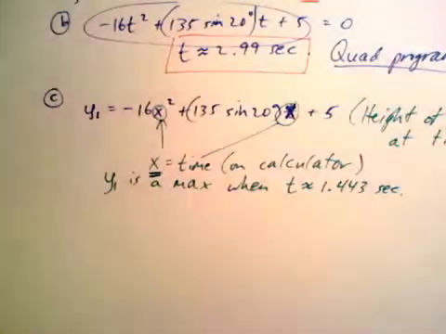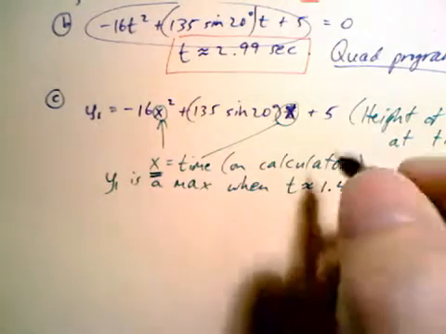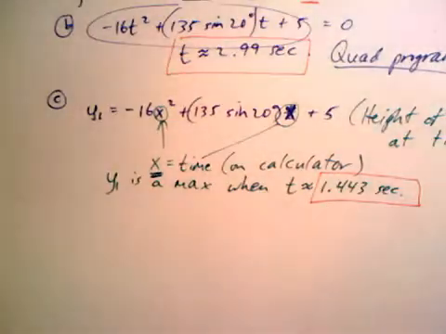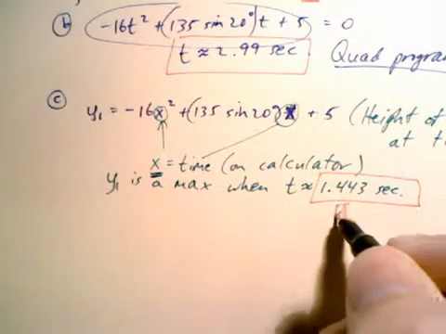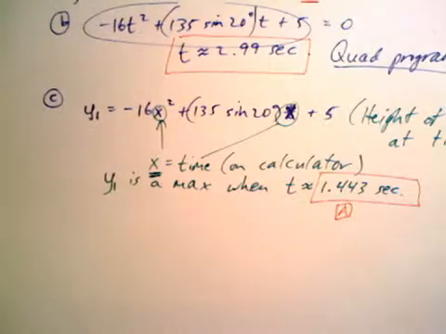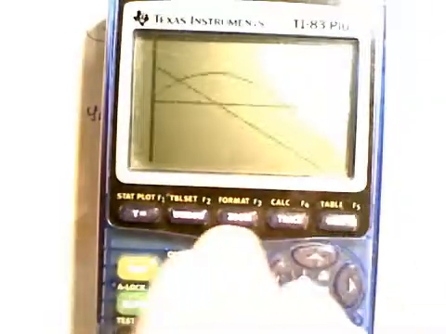Okay, now that's part C. So that's the answer. It's over. Part C. That's when the ball is at its maximum height. Well, I want to store that value in A, so I should do that again.